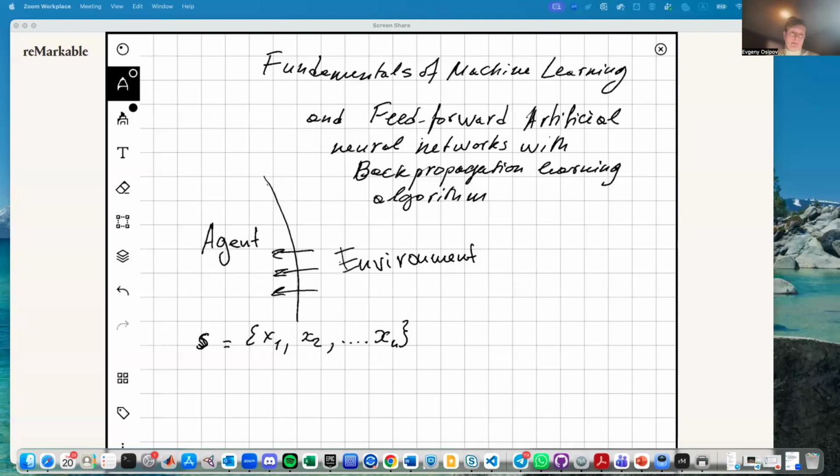If you take a computer vision example, this axis would be intensities of pixels. But in either case, if we abstract away from a particular use case, we commonly refer to this axis over here as features.